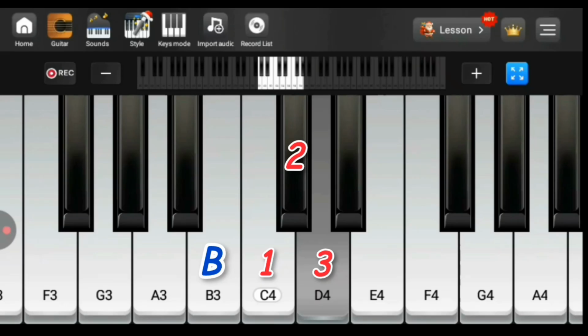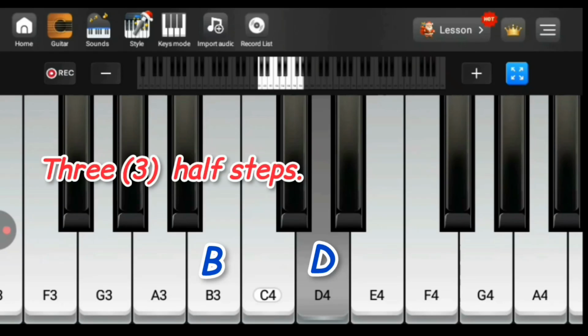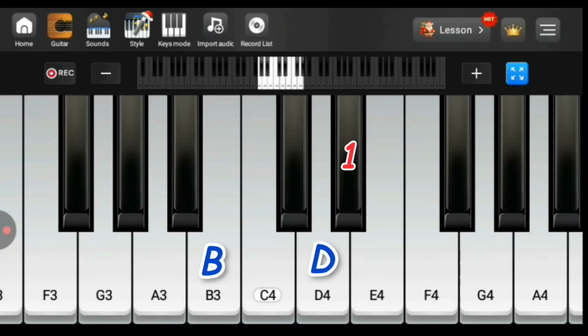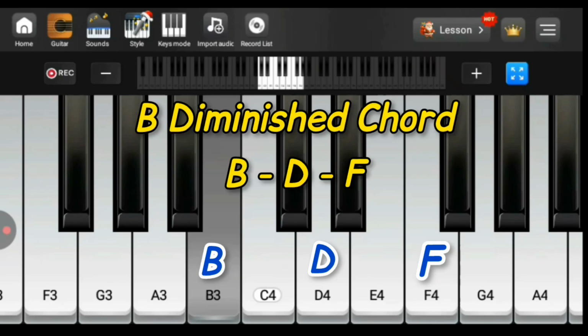So this brings us to D. From D, we will count another 3 half steps. 1, 2, 3, and it takes us to F. So for the B diminished chord, we have B, D, and F.